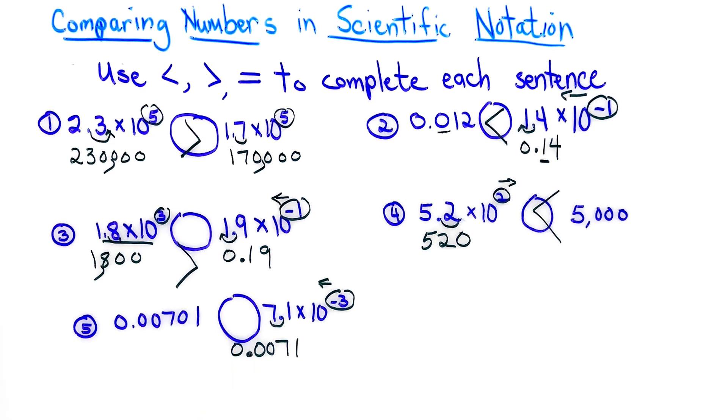This means I don't have any wholes. So I'm now going to go ahead, and I'm going to compare the places. The tens are the same. The hundreds are the same. The thousands, oh my goodness, are the same. But finally, the ten thousandths, this has a zero, and this has a one. So we do know that this number is greater than this one, however, not by much. So we will definitely use the less than symbol there.